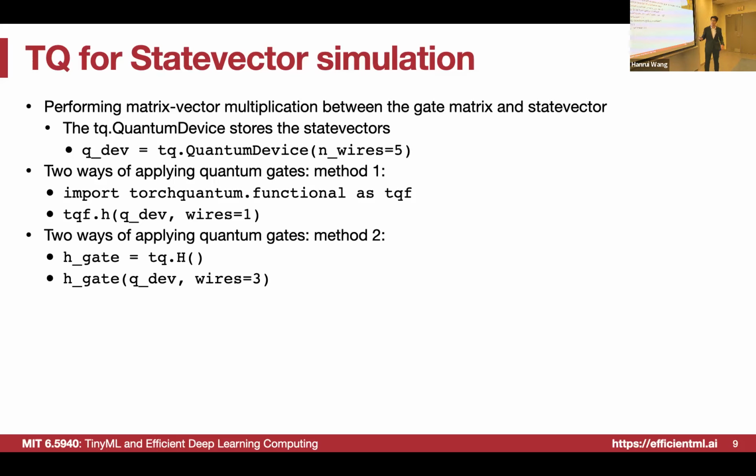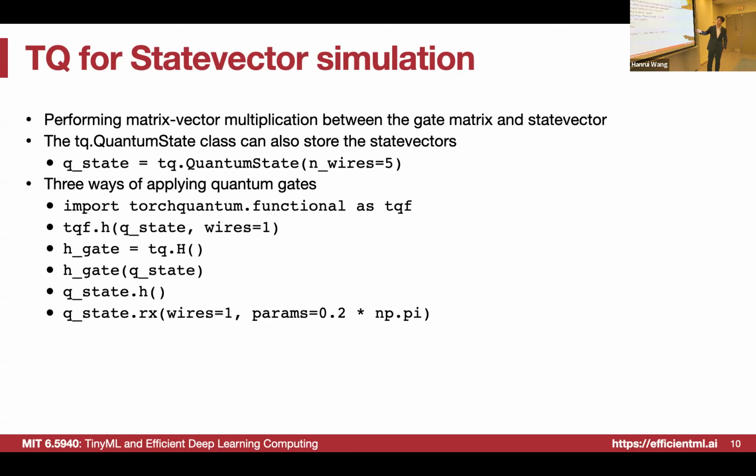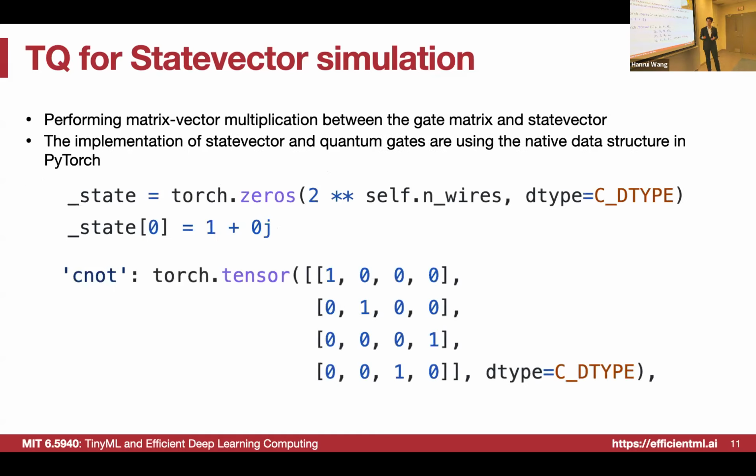And we also implement some other ways to apply this gate, because some physicists are using Qiskit, and the syntax is a little bit different. They are more familiar with instantiating a gate directly and then applying this gate to the device. So it's just like using the uppercase H, and you can create a new object of the H class. For some other usage, we also support different ways to apply the gates. I'm not going to go through these details, but you can check the documents for TQ on how to use those different kinds of gates, including the rotation gates with some parameters.